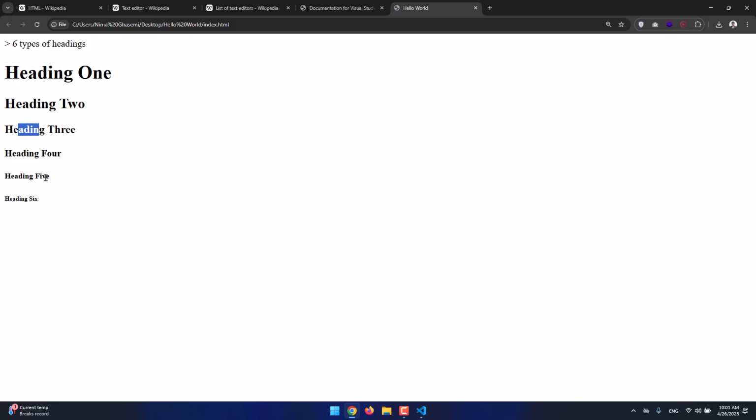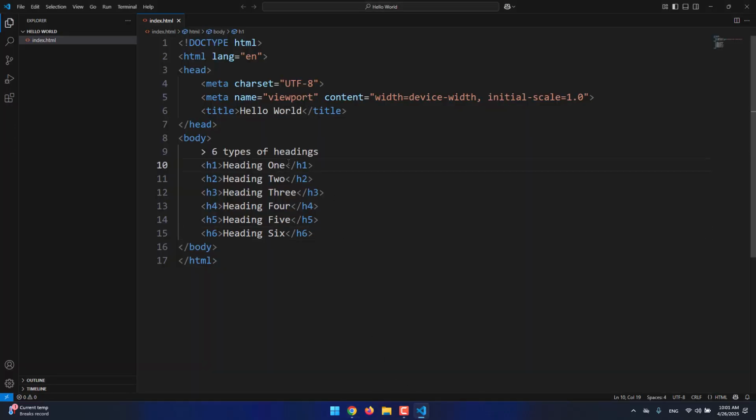And there are a couple of very important notes to be known. The first one that I want you to learn right now is that h1 is only 1 in the page. What do I mean by that?